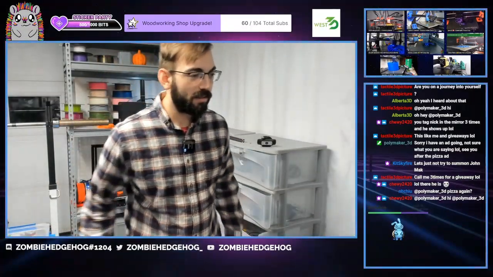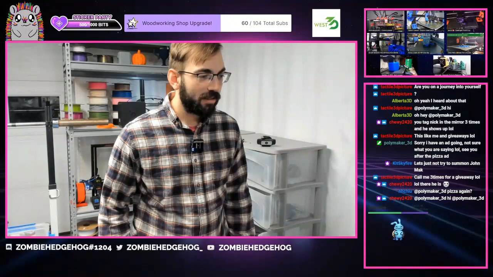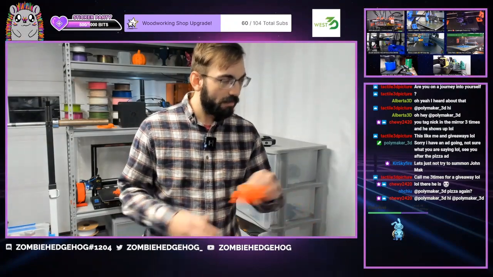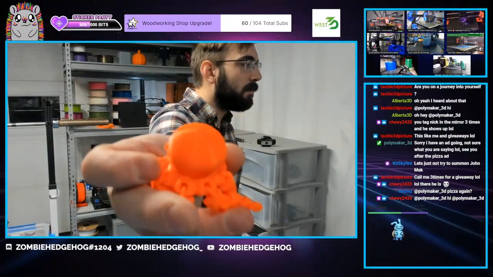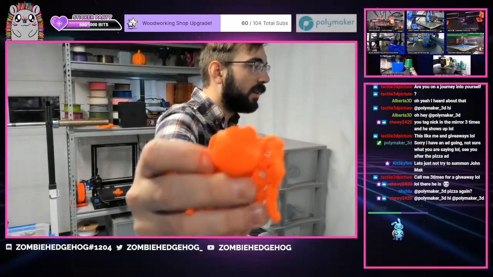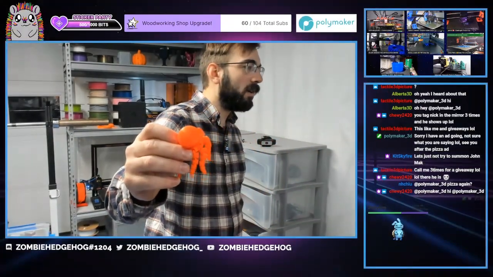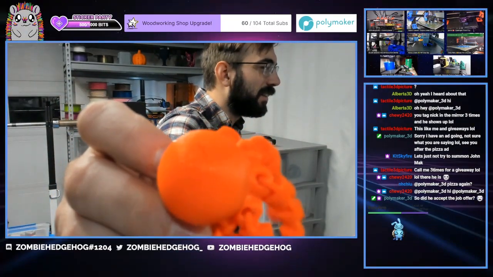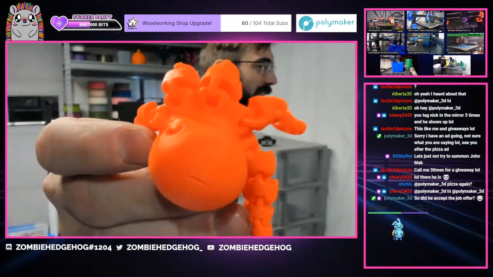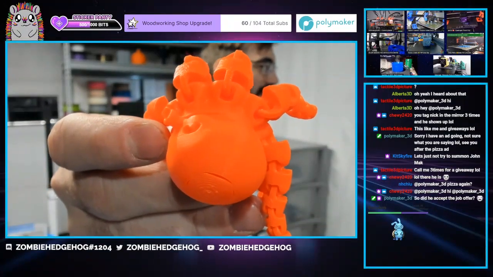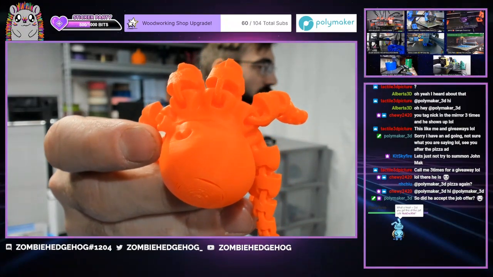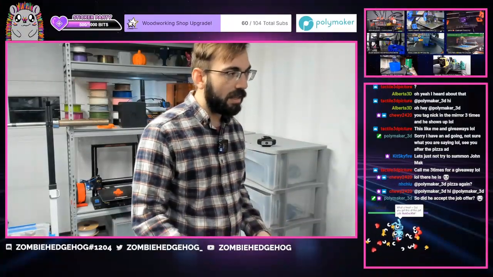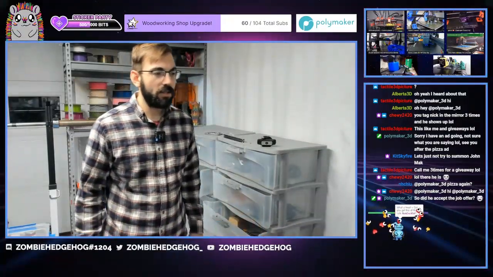Glass and flexes don't mix. It's impossible to remove flexes from glass. But they both have this under extrusion issue on the top, and you can't even see that. Take my word for it. Wow, that's really bad. There we go, you can kind of see it like that. There's some weird issues with the top, even when I have the support function and increasing walls, so I'm not sure.